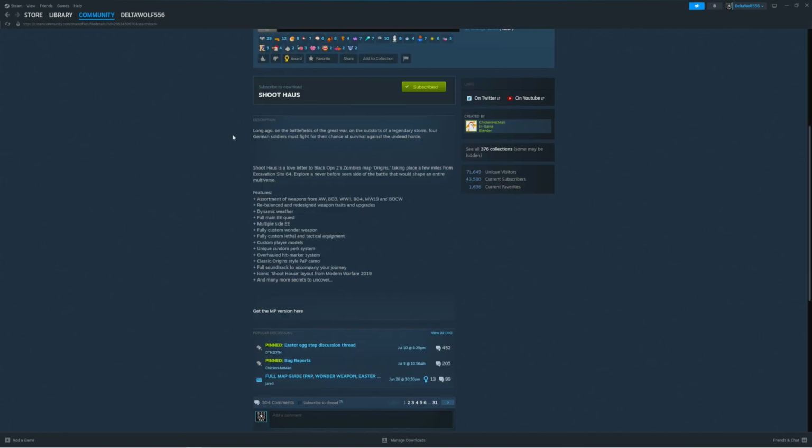Long ago, on the battlefields of the Great War, on the outskirts of a legendary storm, four German soldiers must fight for their chance at survival against the undead horde. Shoot Haus is a love letter to Black Ops 2 Zombies map Origins, taking place a few miles from excavation site 64. Explore a never-before-seen side of the battle that would shape an entire multiverse.